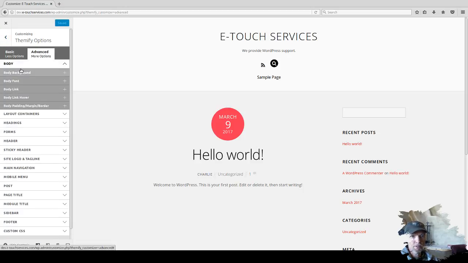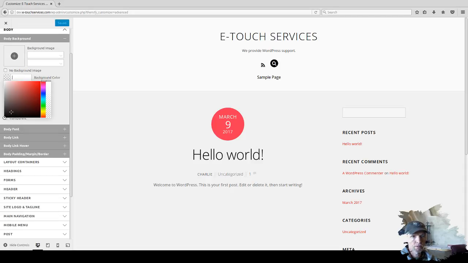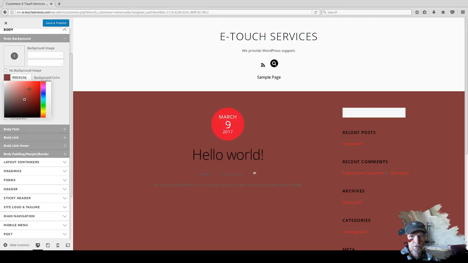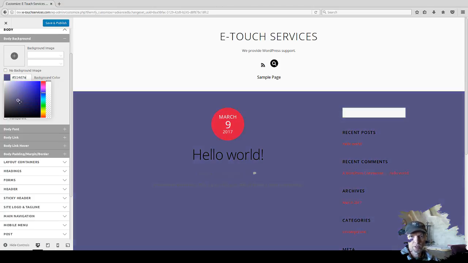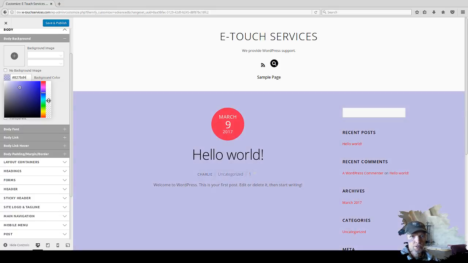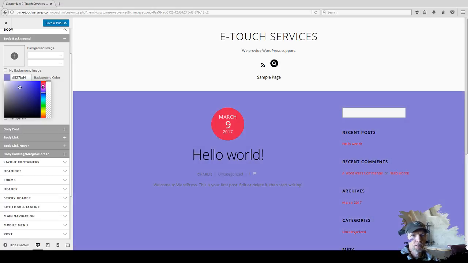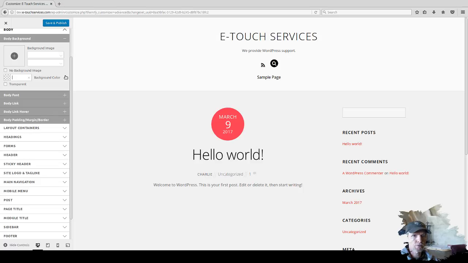Here's your body. You can change the background. You can select a color, like whatever color you want to use. You can just drag and drop, color it. If you wanted blue, you can easily choose a color there, and here's where you can do your transparency. If you want to set a transparency on it, you can do that. For instance, let's get out of this. We'll just highlight this, delete all that, goes back to normal.